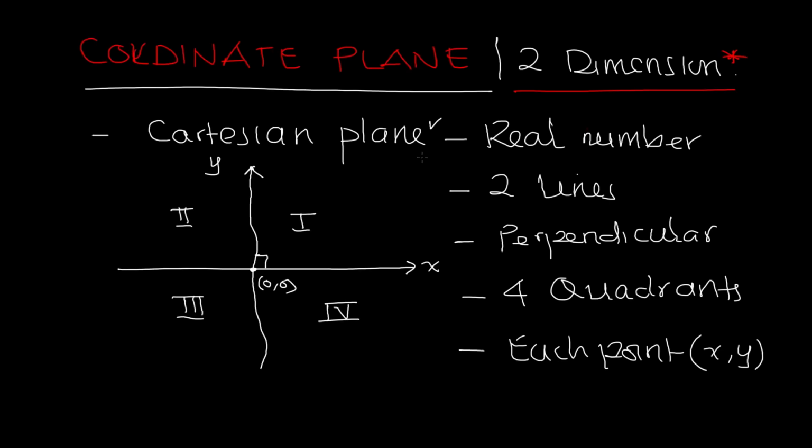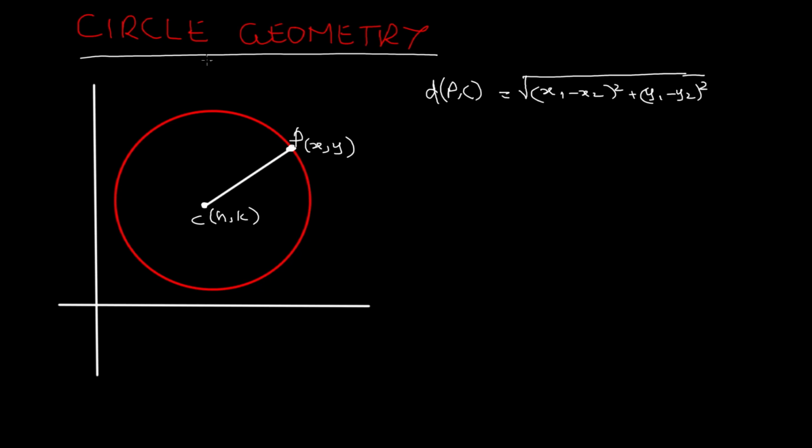plane. This is also known as the Cartesian plane. We move on to the geometry of a circle. Now, here the important thing to note is that we still have these lines. We're still working with lines. There's nothing different. It's just that now you're working with hundreds of lines or millions of lines that have the same distance from one point, like that. So that's what these are all about.